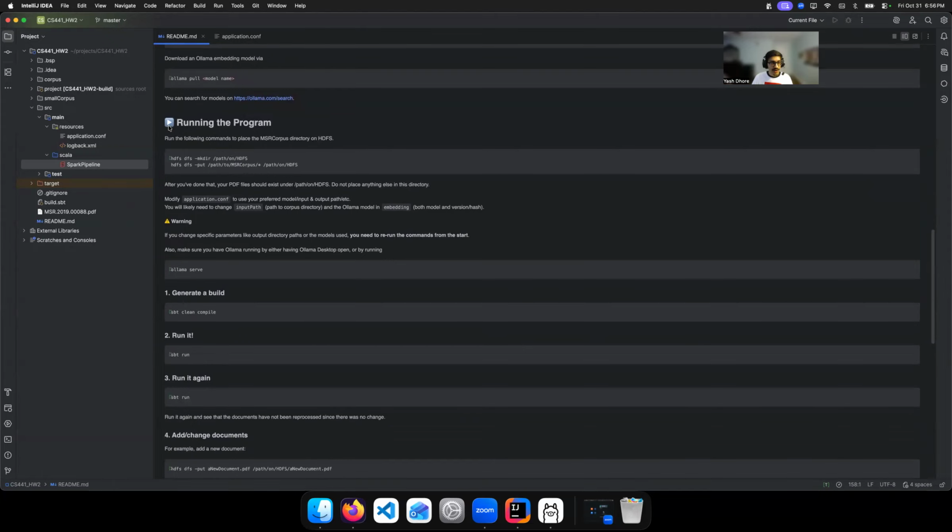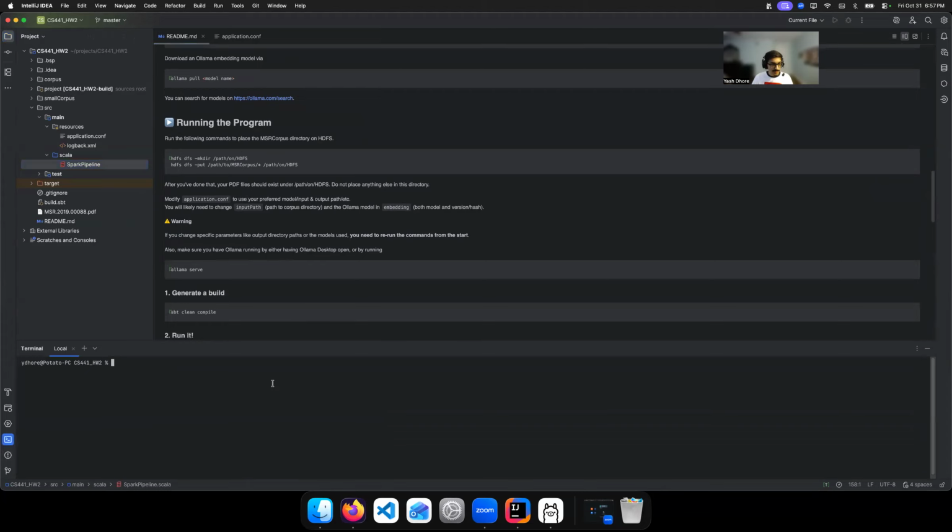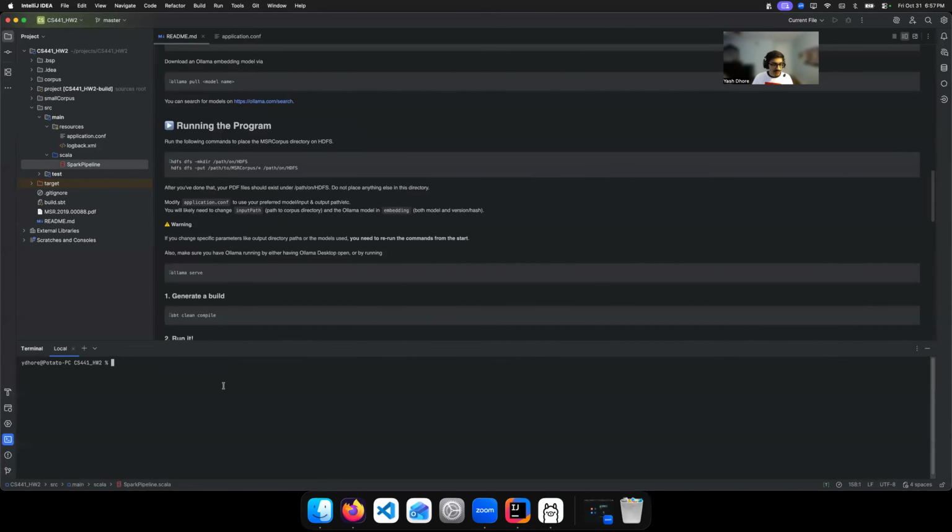To run the program, we're going to want to put the corpus directory on the Hadoop file system. I'm just going to show you how it works with two PDFs, but you can obviously run it with the entire corpus. So first you want to create the directory with this command.